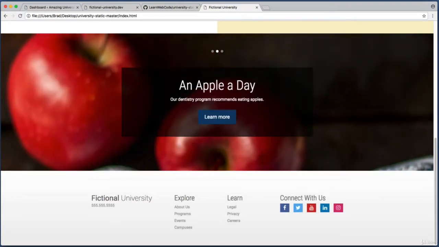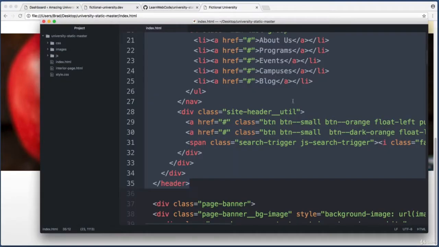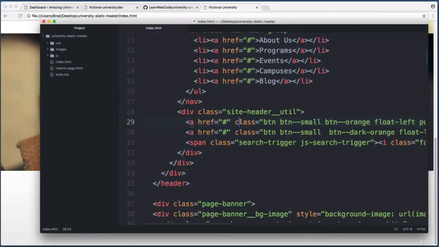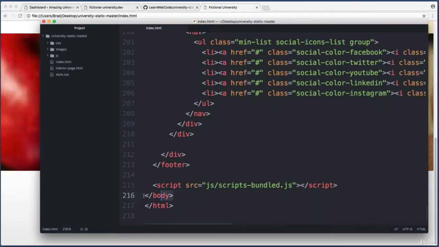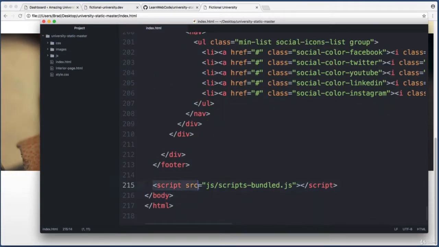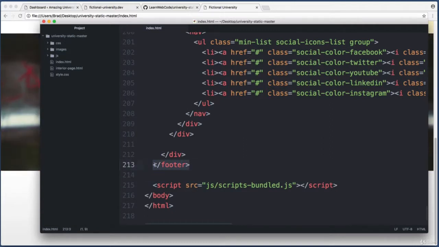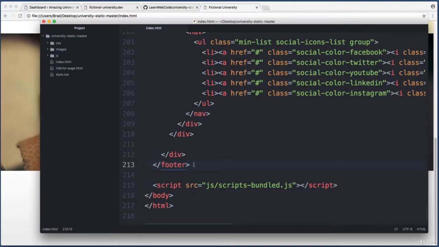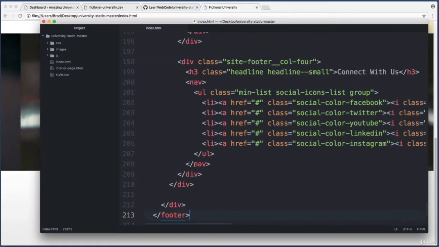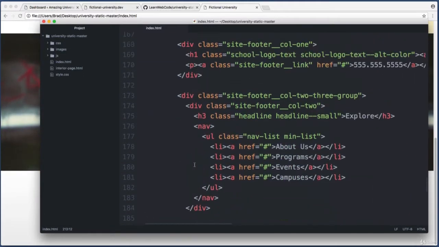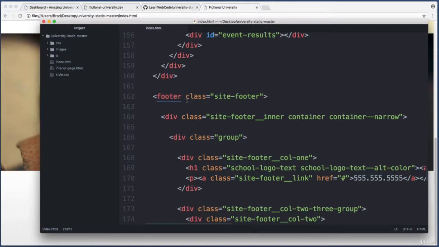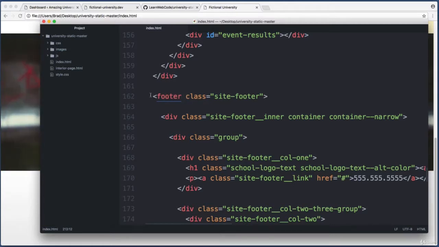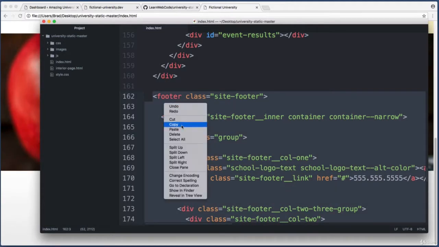So back in the recently downloaded index.html file, if we go ahead and scroll down to the very bottom of it, right above the closing body tag and this script tag, we see a footer element. So why don't we place our cursor at the end of the footer element and then scroll up a bit. Okay, and here we see the opening tag for the footer. So let's just hold down the Shift key on our keyboard and click at the very beginning of the footer element. Then copy this into our clipboard.